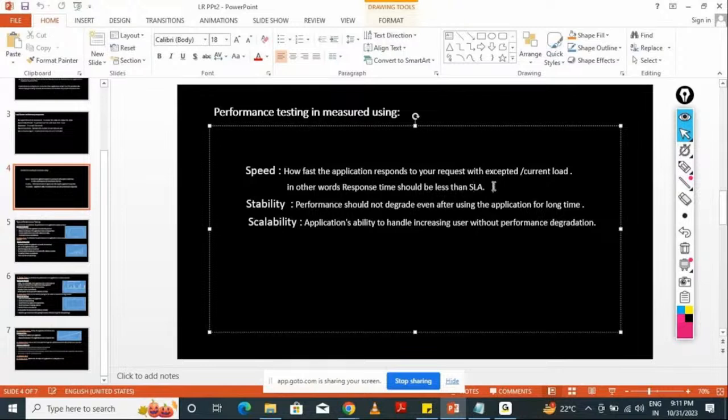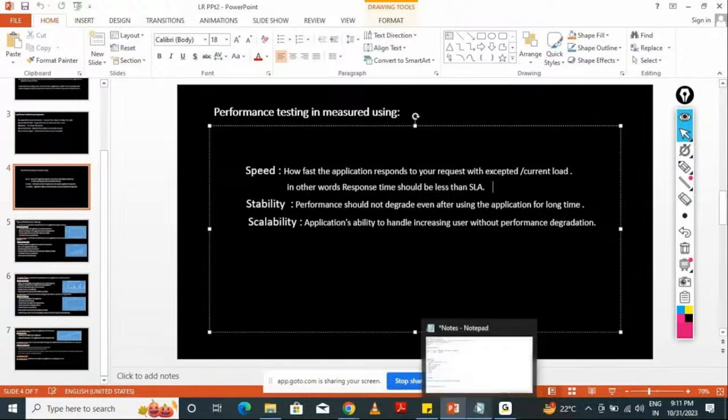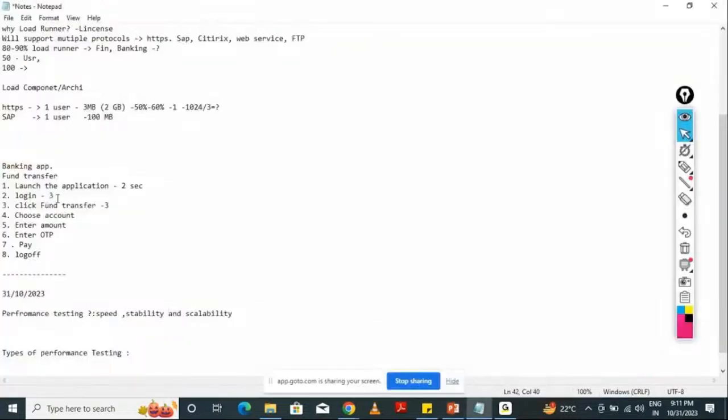For each transaction they will give an SLA. For the launch page they are expecting a maximum of 2 seconds. For login they are expecting 3 seconds. For click transfer they are expecting 3 seconds. Like that they will give some timings for each button.